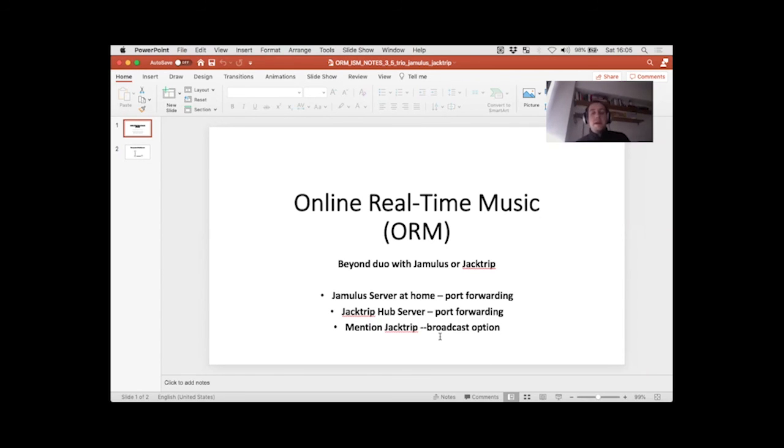So just to prepare for the interview with Doug Hunt, which is coming up in the next video, I'd like to mention that in both of these cases, with Jamulus and with Jacktrip, I was setting up the server on my computer. So I showed you the port forwarding information for that, and I showed you myself running the server on my computer. However, if you want to go to even more people and you want to improve performance, something that we'll talk about in the next video is that each of these things could have been installed on a private server that I could rent.